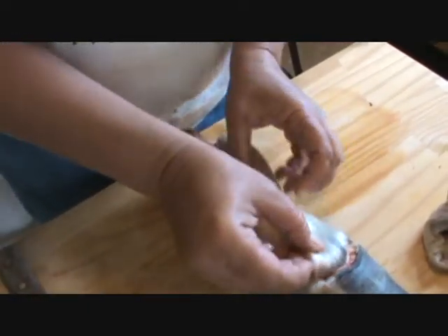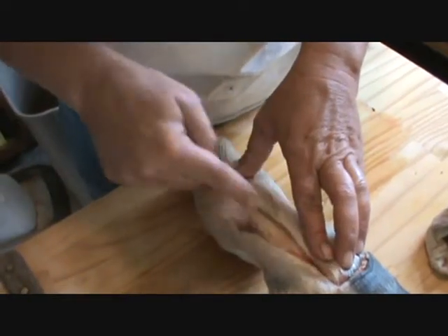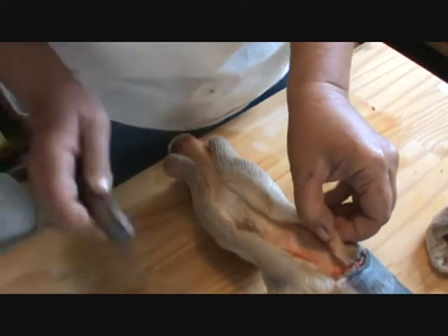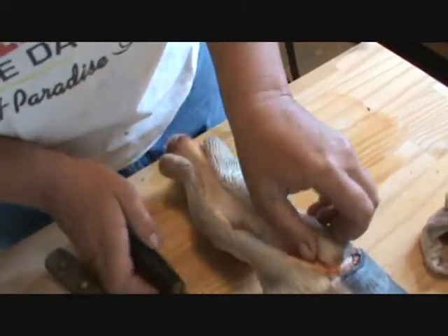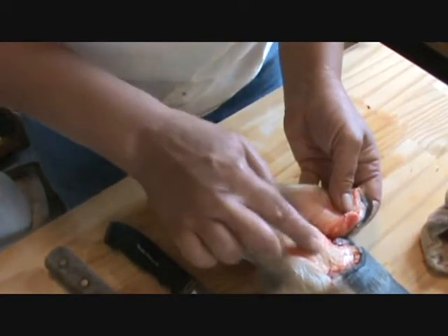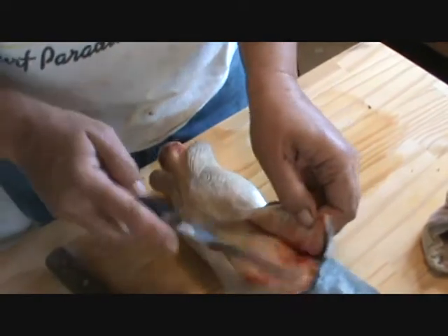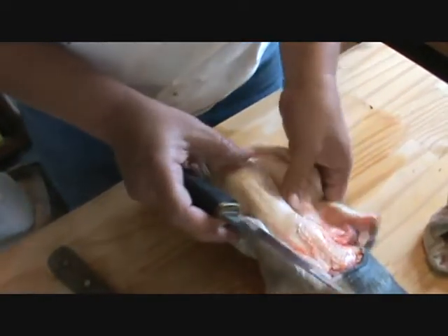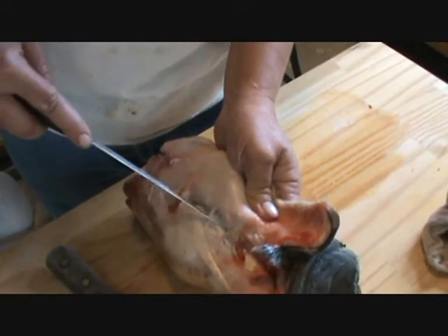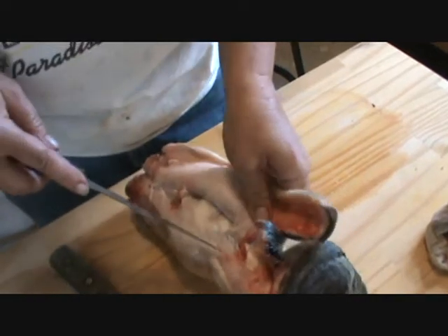What I started was I made an incision here, and I just cut the skin here, and then I start peeling it back. The way you skin an animal is there's connective tissue in between here and this right here. So you just start peeling it back like this, and you just get this connective tissue. See this right here? See how that comes off? That's how they skin an animal.